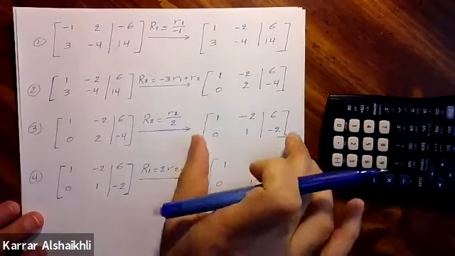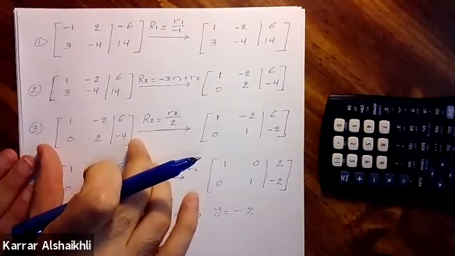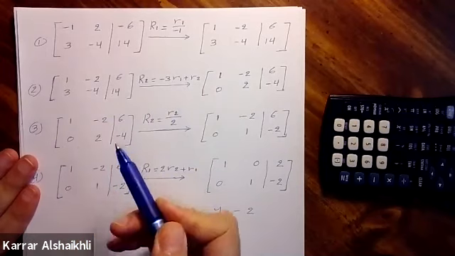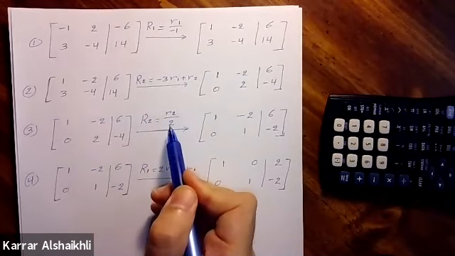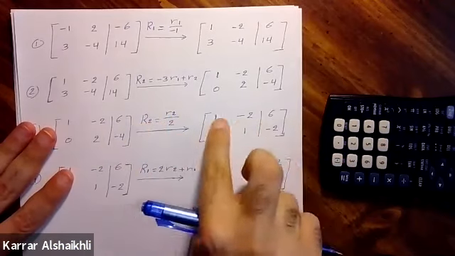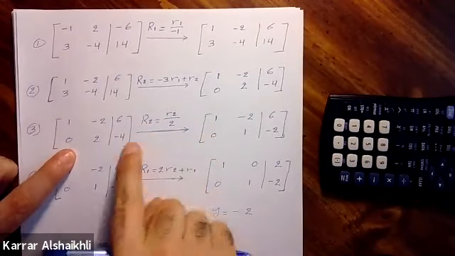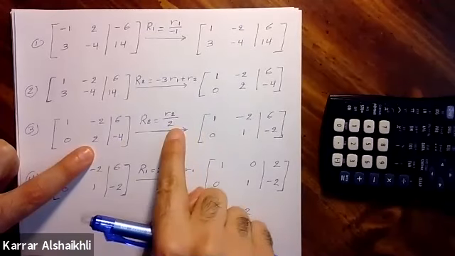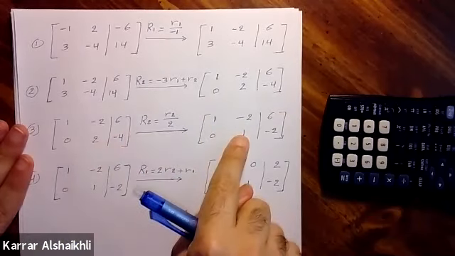Again, we're going to write down the new matrix here, this one, step 3. And I already know I'm going to divide everything here by 2. So here's the new rule. It says R2, the whole R2 divided by 2. The change is going to be on R2, so R1 is going to be exactly the same. 0 divided by 2 is going to be 0. 2 divided by 2 is going to be 1. -4 divided by 2 is going to be -2. So I get the new matrix. I convert this number to 1.